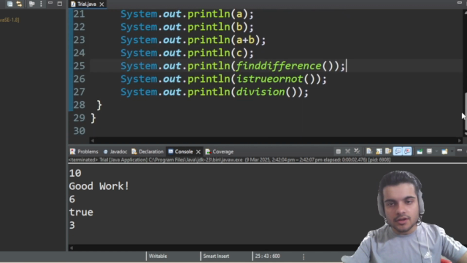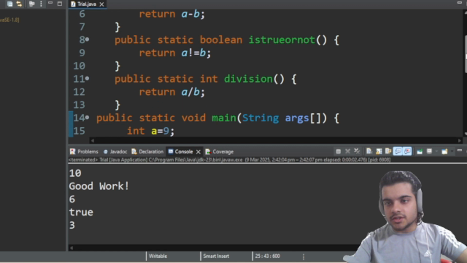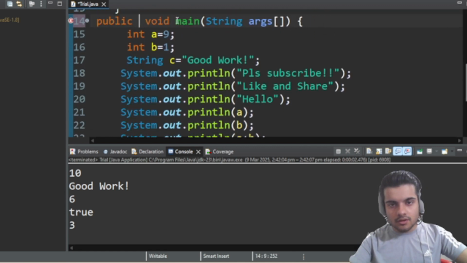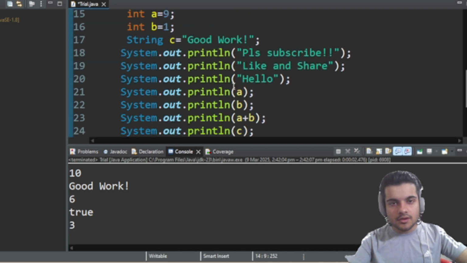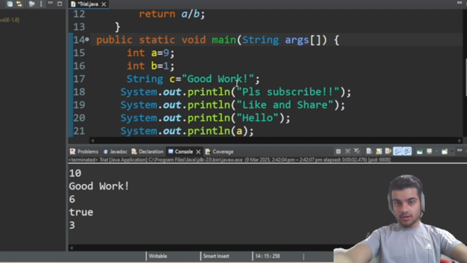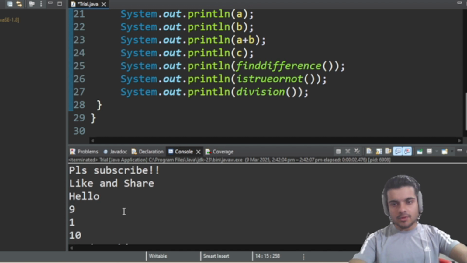So that's a pretty cool feature, guys. You can just print anything you want. You can use any method and print the value of any method. Just make sure you refer to it correctly. If it's a static method, then it should be referenced inside the static method only. If I make it non-static, it's probably not going to work. So I need to make it static, and static basically means that the method is accessed by the entire class. You can print using anything, and usually in programming, from what I've heard from my experience, you have to use these print statements as often as you can so that you keep track of the values of the variables.